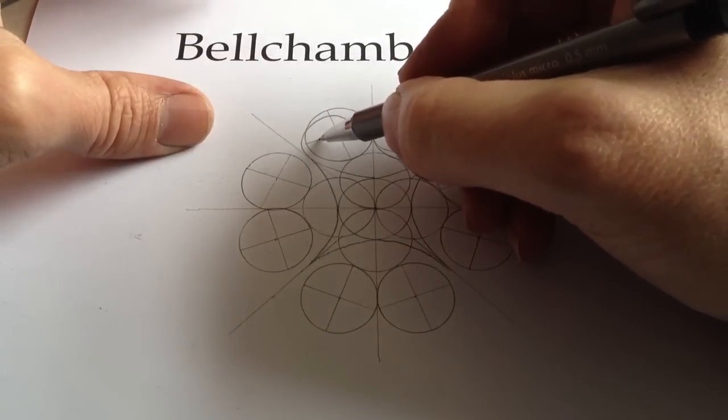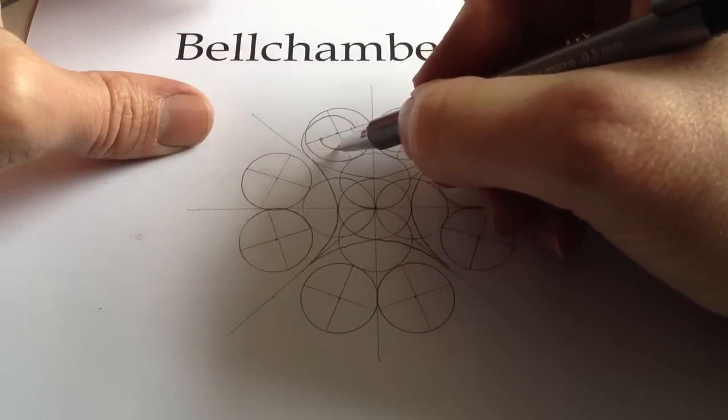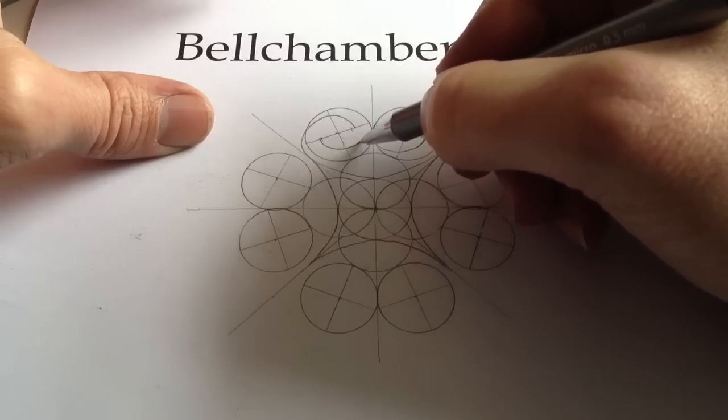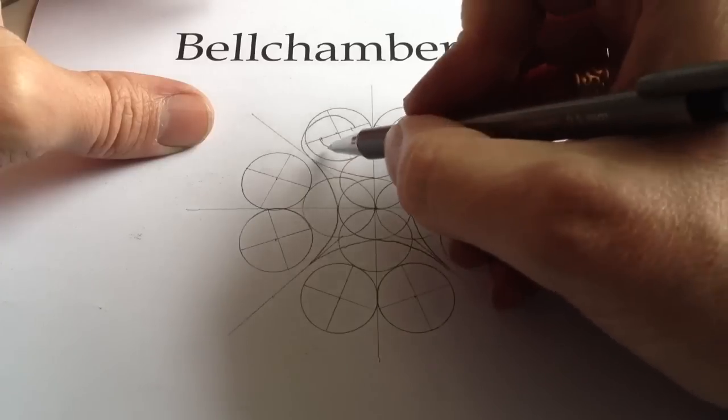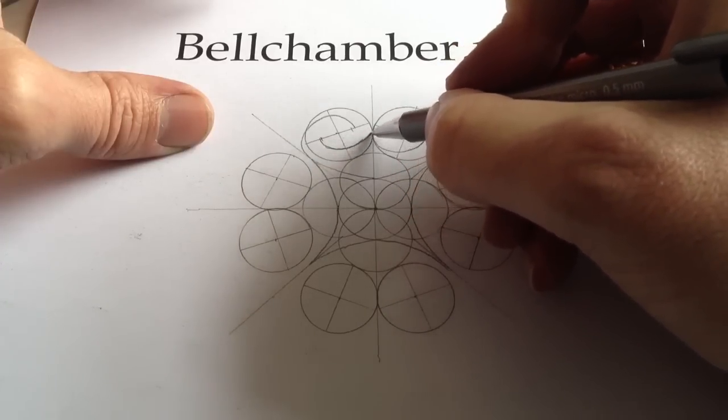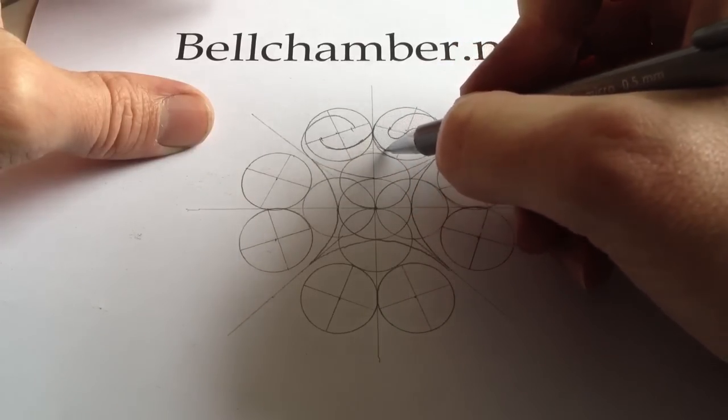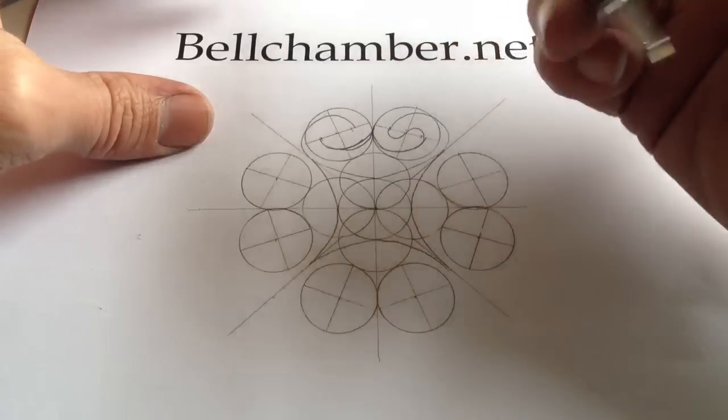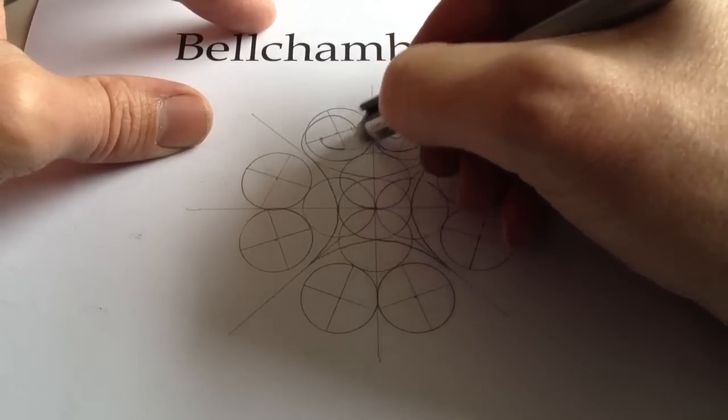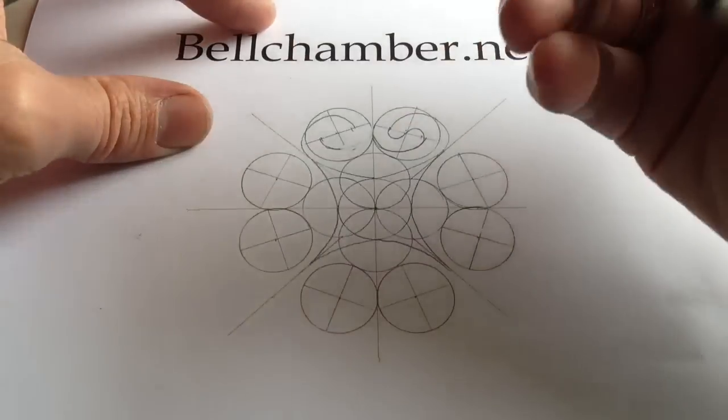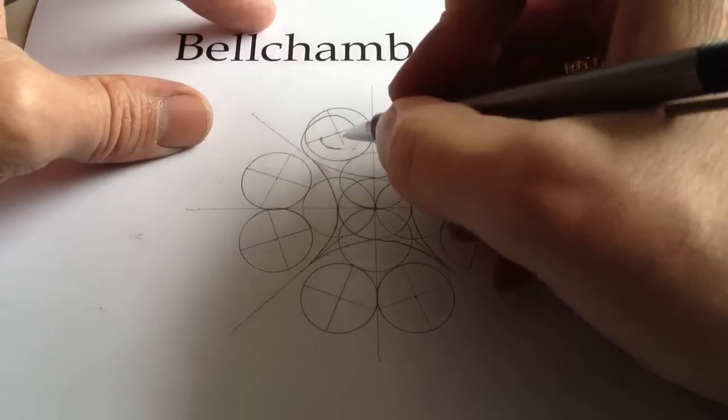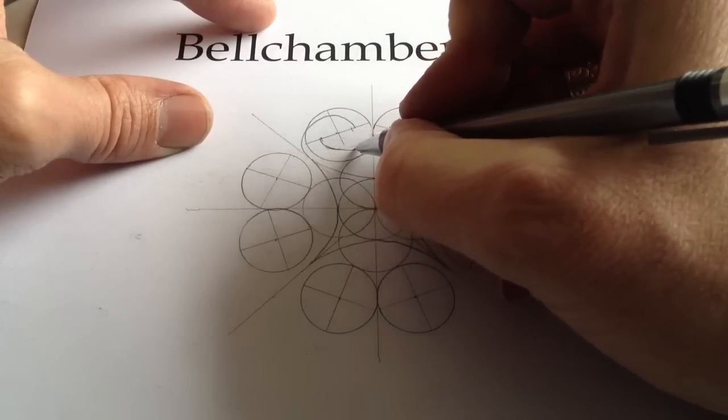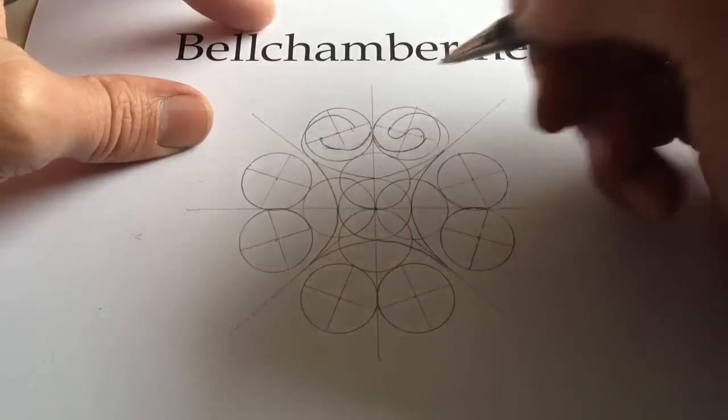Start to draw your S like so. And on this side, see where it curves here. Now, we're doing it in pencil, so we're going to make it a little more literal. Actually, I'll just use the eraser. I want to make a mirror image of this. There. Like that.